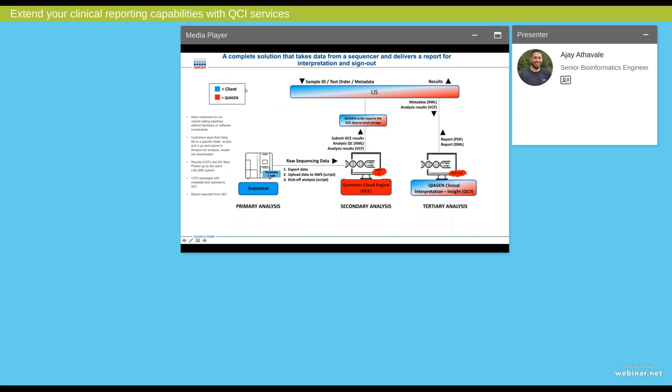So you don't have to maintain any sort of servers or hardware in-house, because the secondary analysis engine is running on our cloud instance, the Amazon S3 instance. And even Qiagen Clinical Insight is a cloud-based software. So for this whole workflow, you don't have to maintain any sort of hardware or very minimal hardware locally.